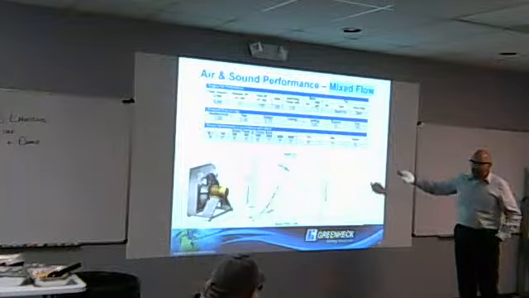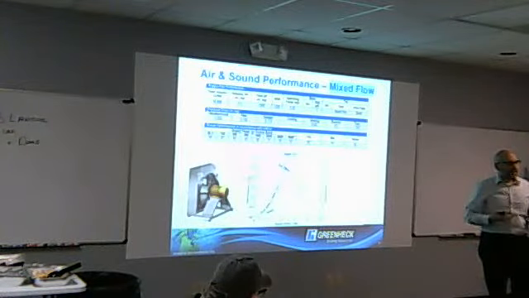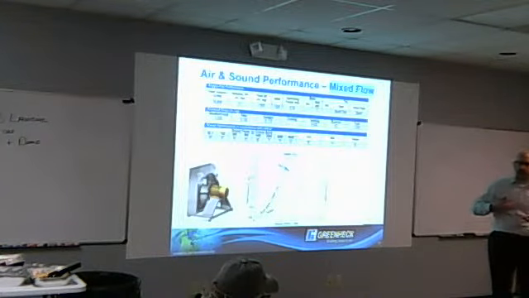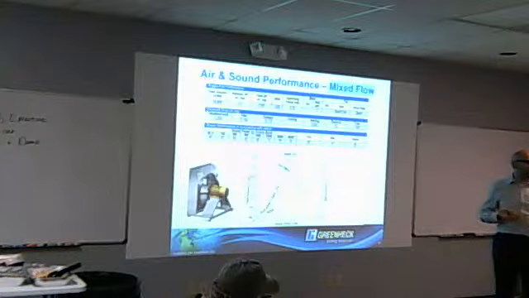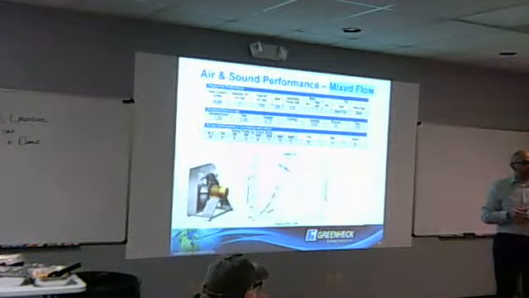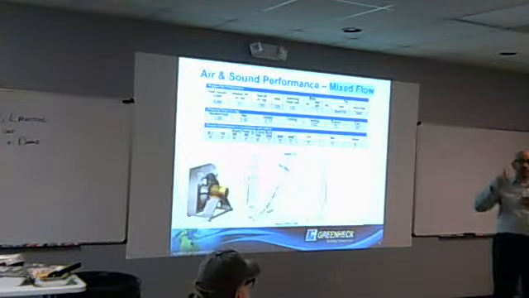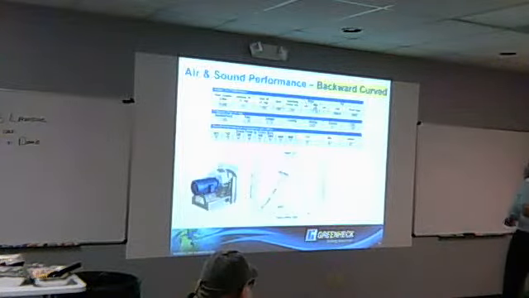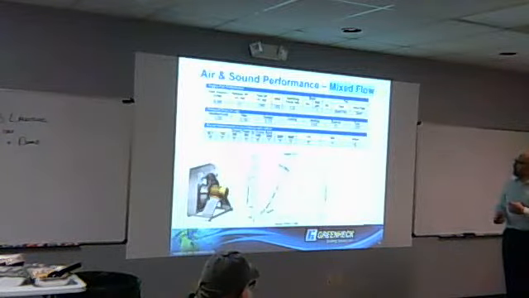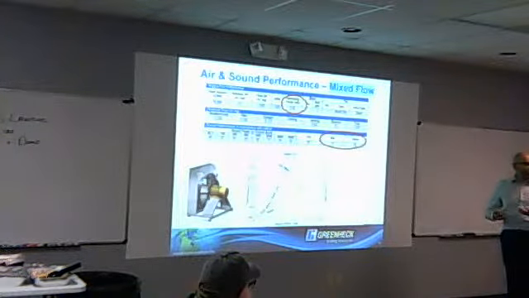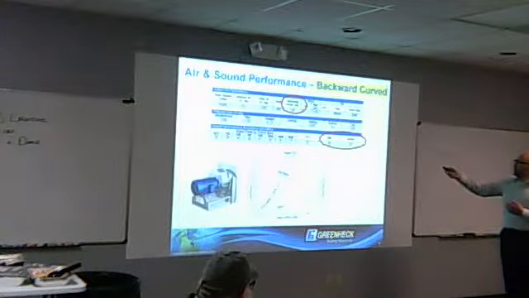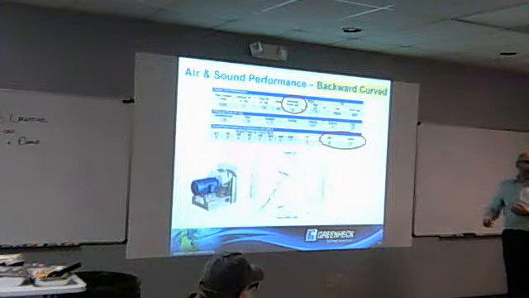So you see a difference of about 5. A difference of 3, not everybody can perceive, only really good ears. Over time, our ears get worse, we hear less differences. A difference of 5, most people can recognize. And the difference of 10 is twice. So a difference of 10 would be twice as loud or half as loud, depending which way you're going. So this one, if we look at this again, this was at 79, this was at 74. So you would notice that difference if you install those 2 units. If you installed back this way to this backward curve, you definitely would notice the difference of this versus the other one.